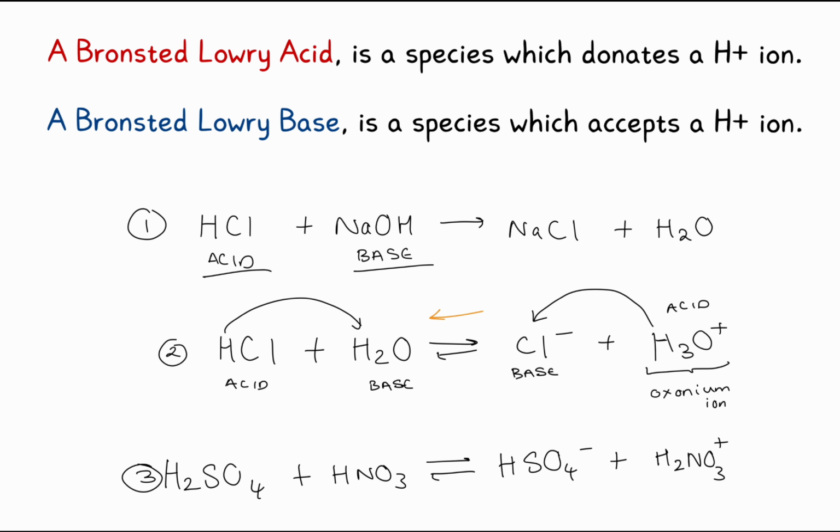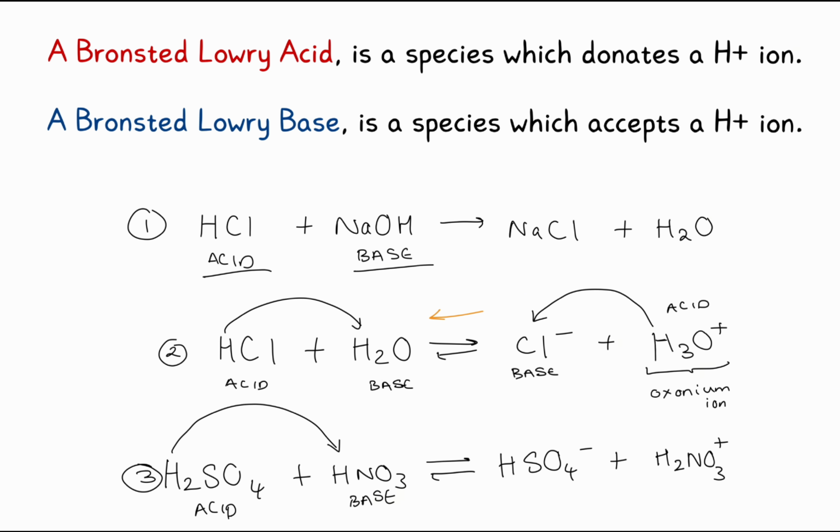Step 3 is an example that you might see quite a lot in organic chemistry, especially in year 13. We have sulfuric acid and nitric acid reacting with each other. That's quite unusual, two acids reacting with each other, but it can happen. Sulfuric acid is actually the stronger acid because it's diprotic. We're going to be looking at what that means in a second. And that is therefore the acid. It will donate its hydrogen ion to the nitric acid. Now, nitric acid is still an acid. However, since it's now accepting a proton, it's classed as a base, which is quite unusual.